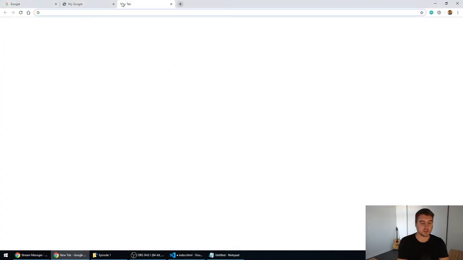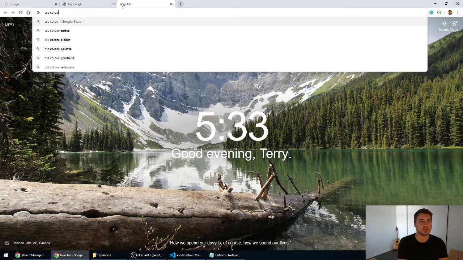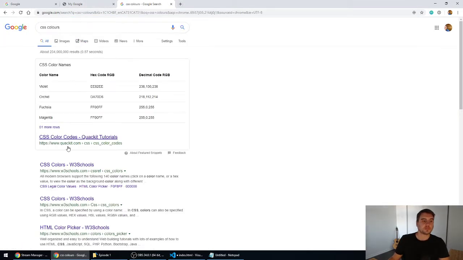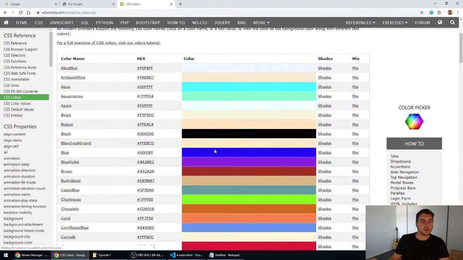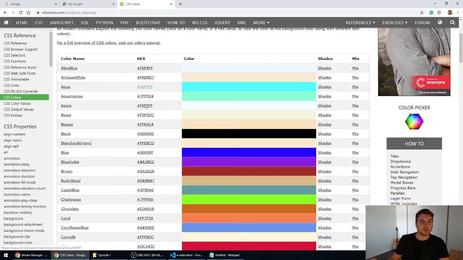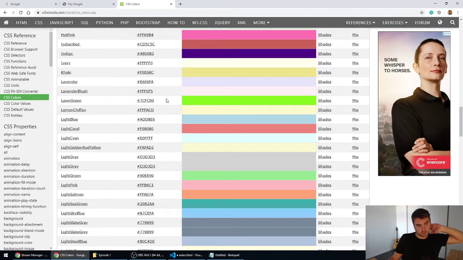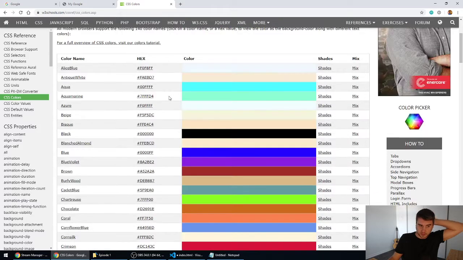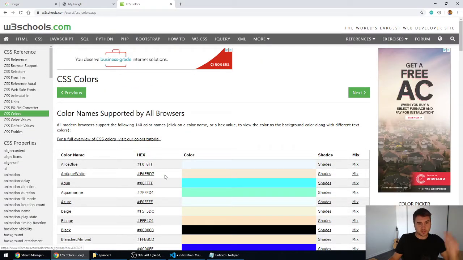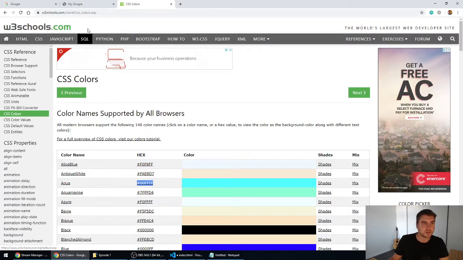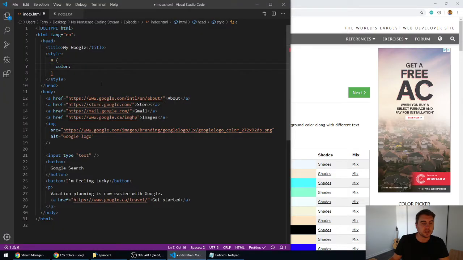So let's just bring this up. CSS colors. These are hex codes, and this is actually the primary way of doing it on the internet. You don't have to do it any one particular way. You can mix it up, but you'll see that every color has a code defined. So if I just copied this code here, and I go back and paste it, you can see that it knows what that is too. It's this blue teal color, okay?